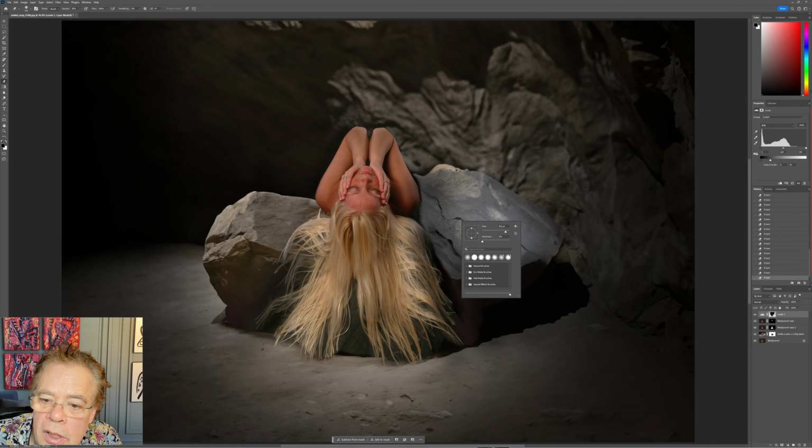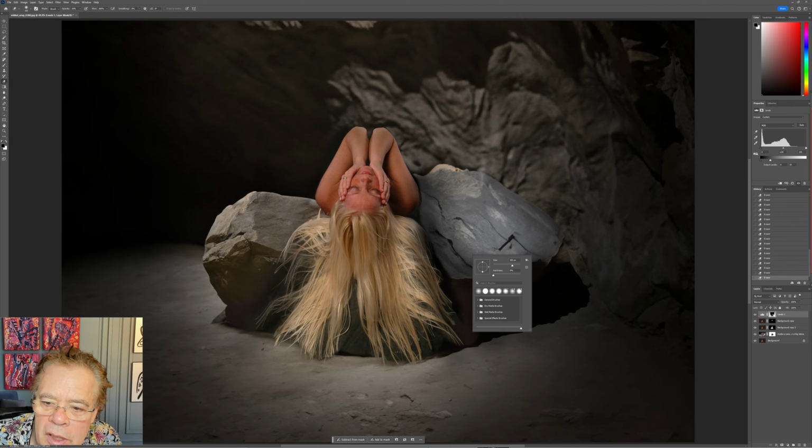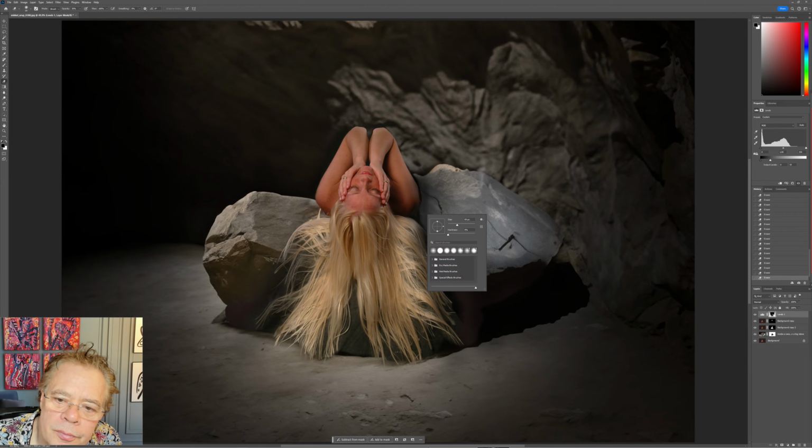I'm gonna choose a smaller size brush, something like that. Shade comes in, there is some shade which is just dark general, and then the shade, the closer you get to the object, needs to be thinner.